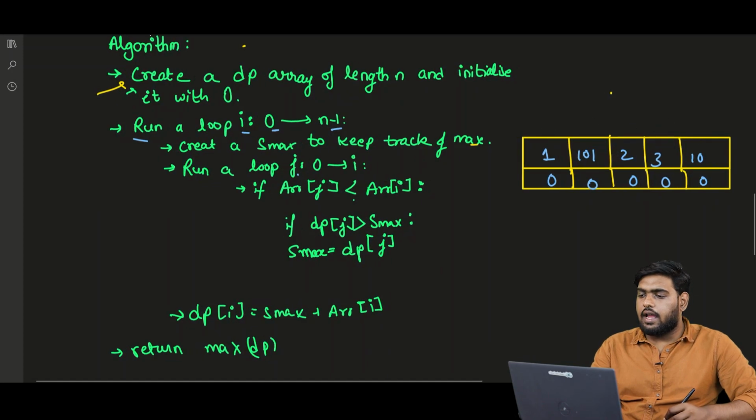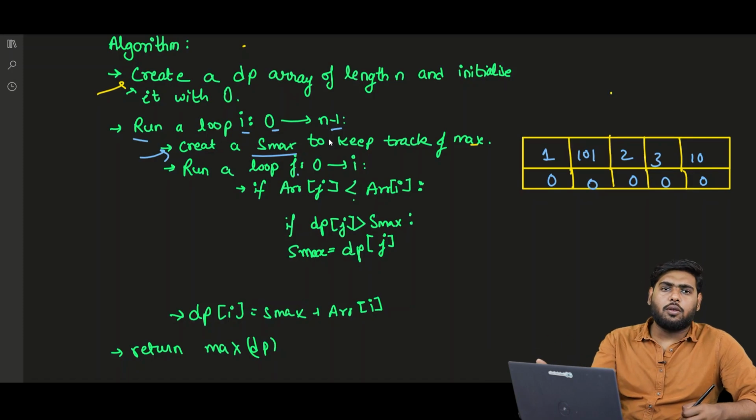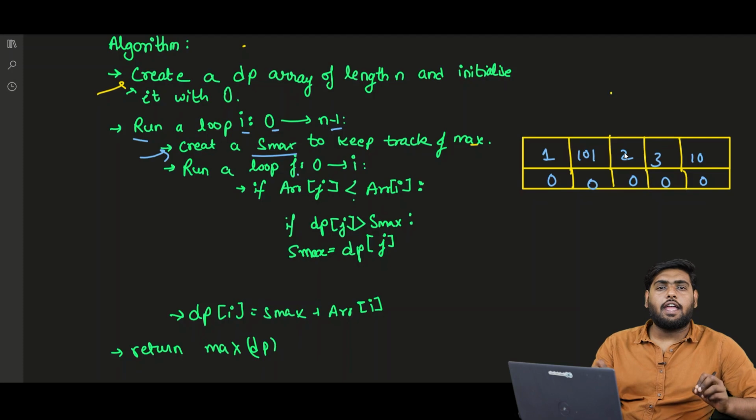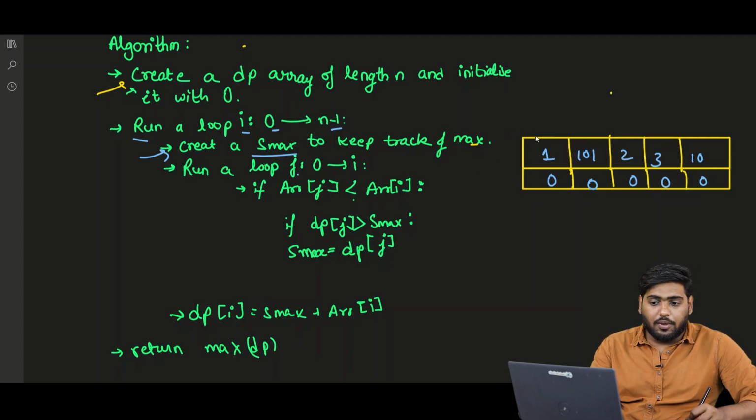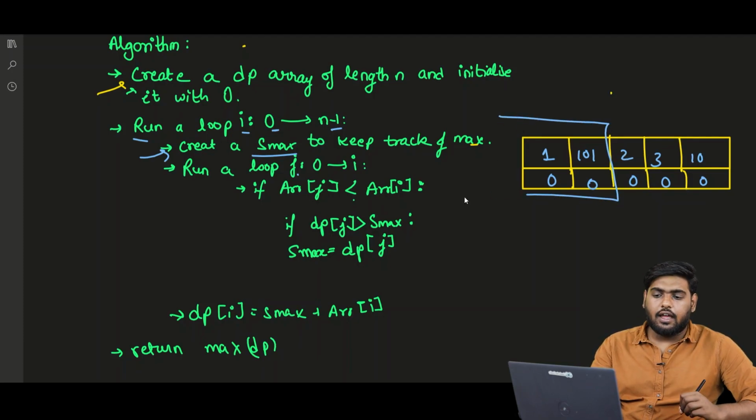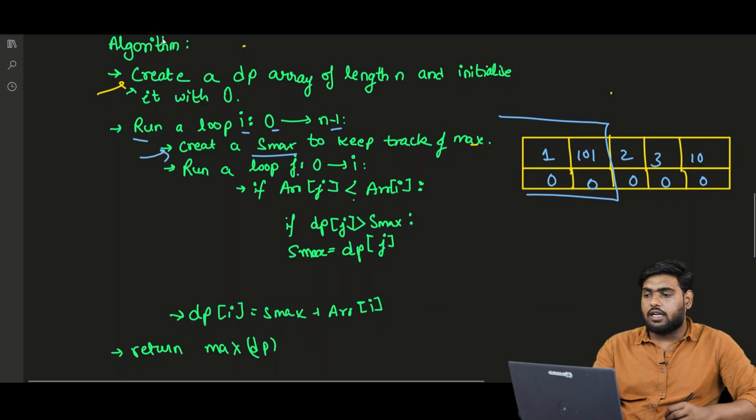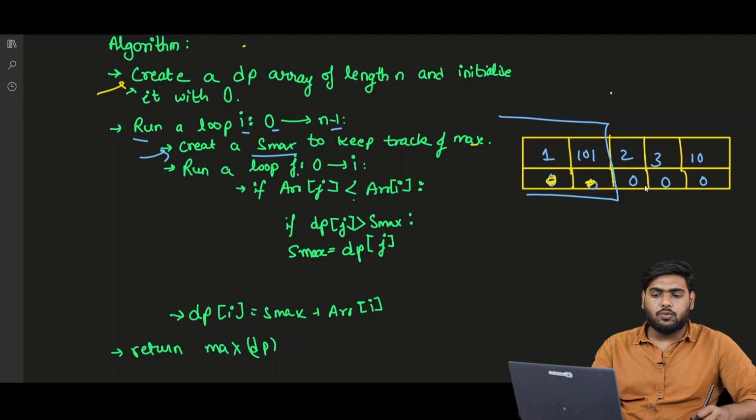After this, I have to make an S max, or you can say a small max. This is to keep track of the maximum to fill the nth value that we are at. So what do I mean by that? Let's take an example that we have traveled so far and we have made our DP. We were building our answers, we were able to build this position, we were able to build this position. Now we have to fill up this position. We have to change this 0 to something.